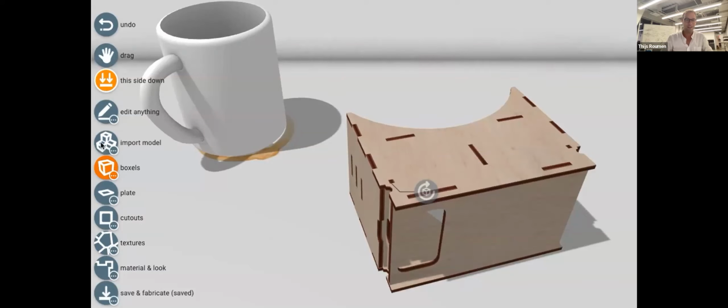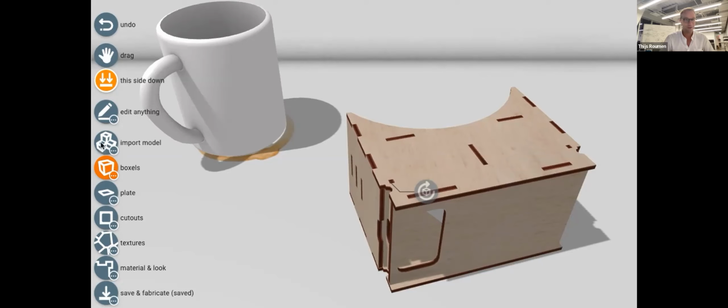Here is a model of a VR headset, and you're probably all familiar with this thing. It's based on Google Cardboard. You put the phone in the back of the device, and then there are two lenses that you're looking through to give you a reasonable VR experience, which then displays different content for your left and your right eye to create this VR experience that you might want to have.